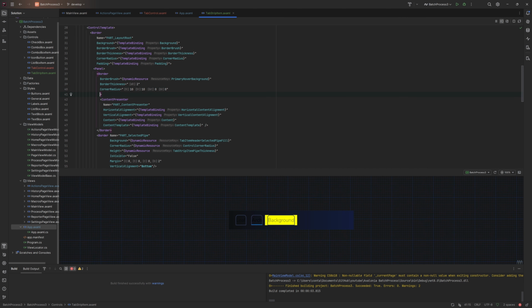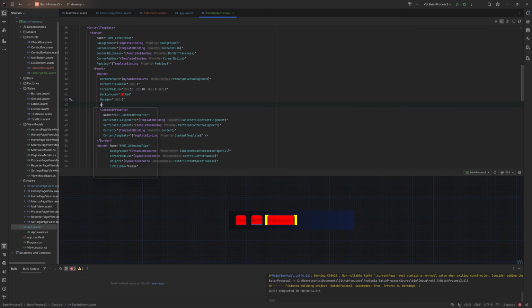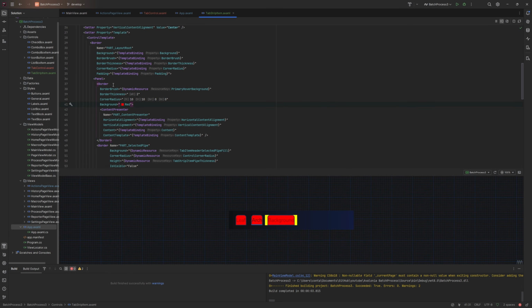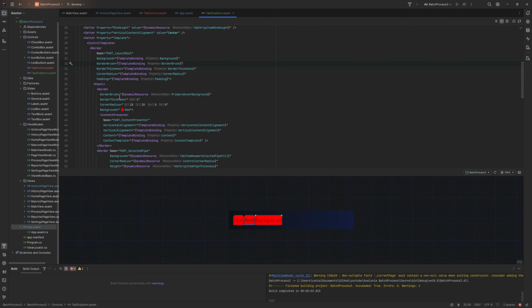Now, between them, I don't think we want any. Let's just do a background for a minute, so we can see where they are. We want to maybe remove margin, maybe remove padding. No, neither of them. So we have a gap between each item in the panel. It's on the actual tab strip item itself, padding here, which is set to tab item margin. We want that to be 0. There we go, so now we've got no gap. Let's just remove that red. We don't want that anymore.